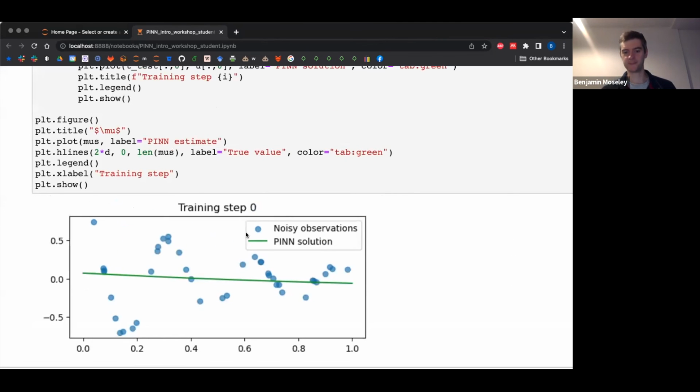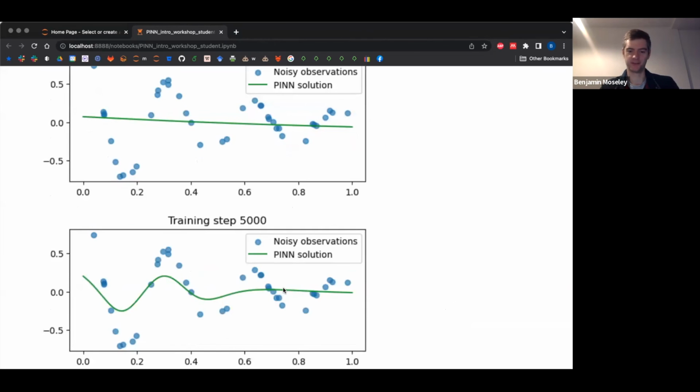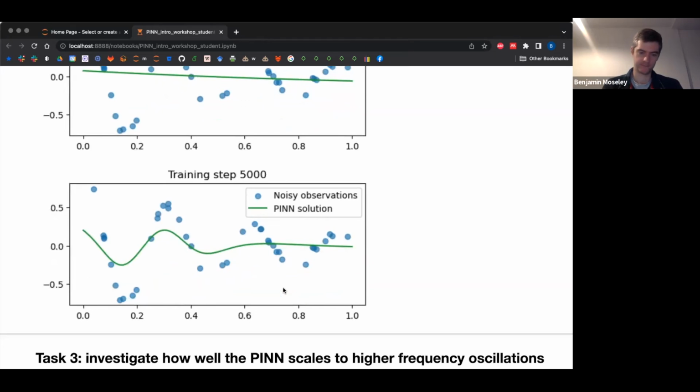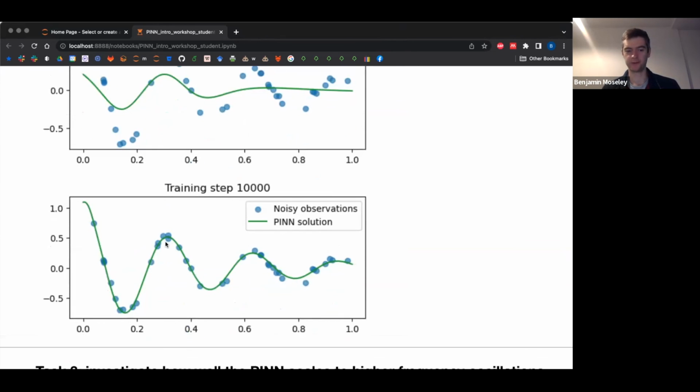Okay, so the PINN starts training. We're plotting the noisy observations here and the PINN solution. So what we're hoping is the PINN starts to fit those observations a bit better as it trains. But remember, as it's doing this, it's also optimizing mu, so it's arguably a harder optimization task than it was before. So we just wait. Again, it's going to run for 15,000 steps, and you see it's doing a really good job. And what's interesting is it's not overfitting to the noisy points. It's still fitting a nice smooth line across, and that's because the physics loss is really regularizing the solution. So that's really cool to see.